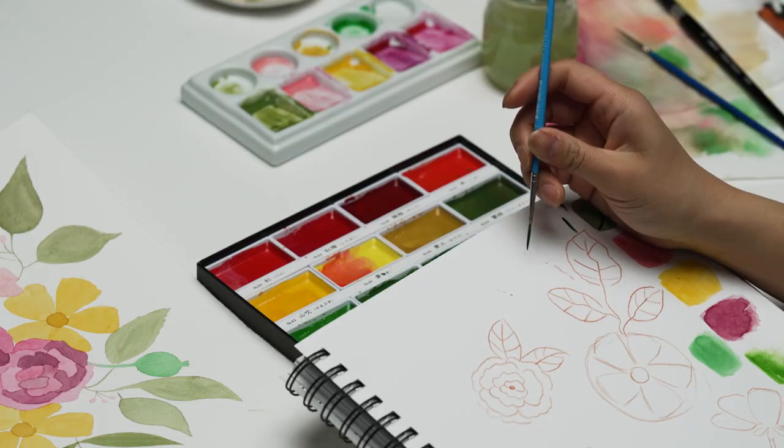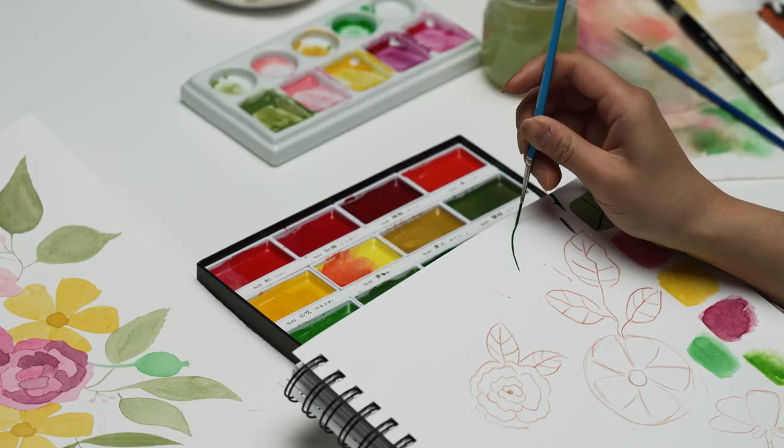All right, now you're gonna wanna make sure that everything is dry, like your first layer is dry, but not cool to touch, before you go in with your detail layer. And to do these details, I'm using this liner brush. It's a Princeton number 0 liner brush, so you can see that it has a really fine tip, and this is just gonna help make those smooth lines. I will test it out on my paper. I don't want it to be too wet, otherwise it'll look like watercolor. I want it to look inky and painterly.